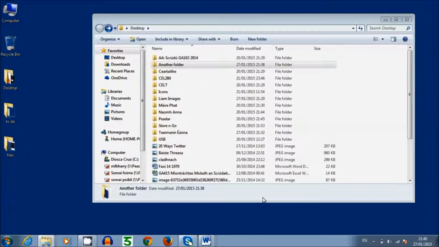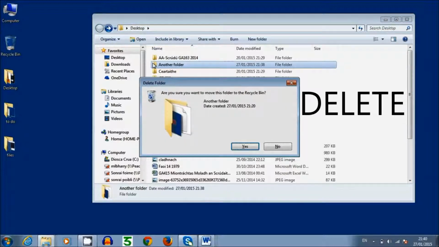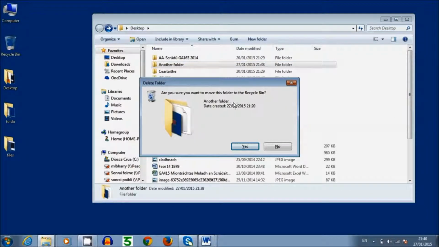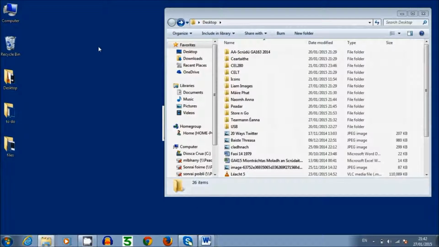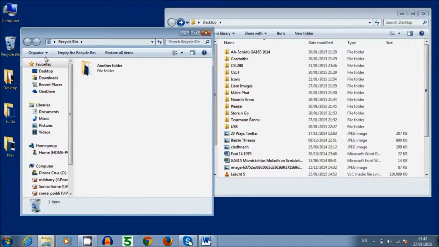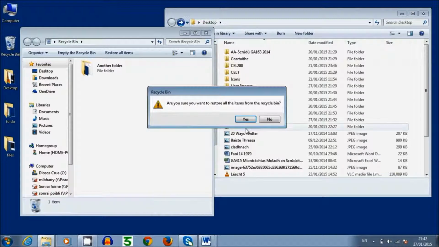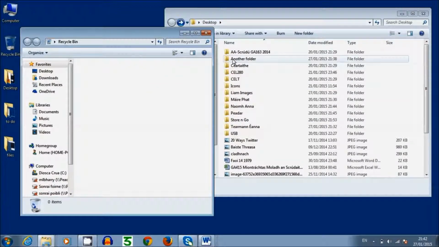There are a few ways of deleting a folder from your system, but one of the quickest ways to delete a folder or a file is to click on that folder or file and press the delete key on your keyboard. This will ask you, would you like to move this folder to the recycle bin? In this case we will say yes, which moves the contents to the recycle bin, and we can see the recycle bin here has contents in it. If we open our recycle bin, we can see the folder in there, and that gives us the option to empty the recycle bin now or to restore all items. By doing this, it will restore all items back to the folder which they originally were located in.